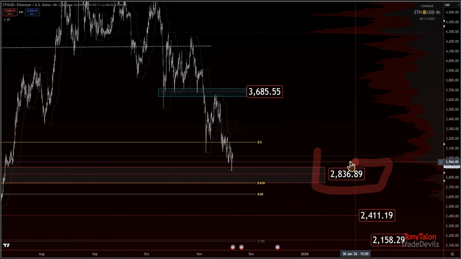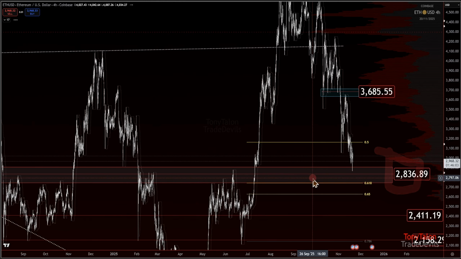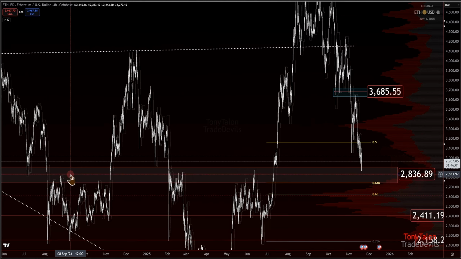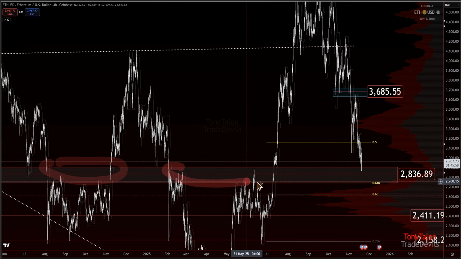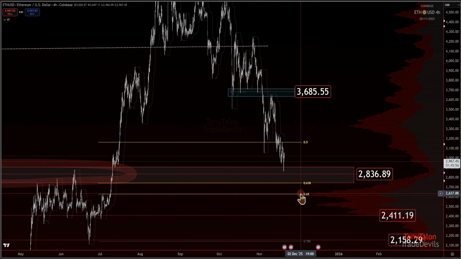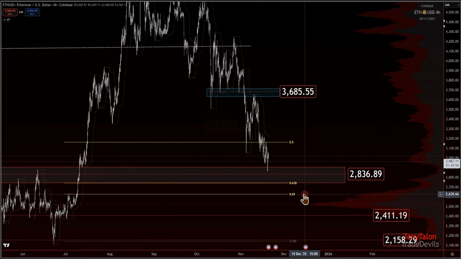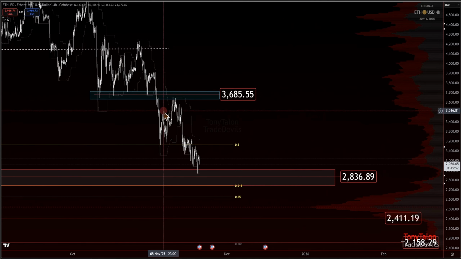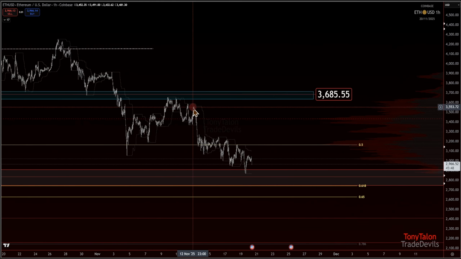Again, I think this is the huge area that we were looking at from zoomed out. You can see we're coming into Wick City here on both sides. So this is a good spot to consider a turn. I don't think we're quite done yet at the smaller degree. We do have a nice looking kind of impulsive move here.